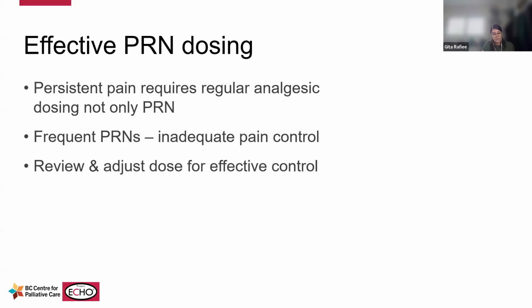So I'm going to pause here and do a quick check-in with you. I'm going to ask you a question. How confident do you feel giving opioids, especially giving PRN opioids? Please go ahead, reflect, and rate your confidence from 0 being not confident to 10, which is very confident, and enter your answer in the chat for us.